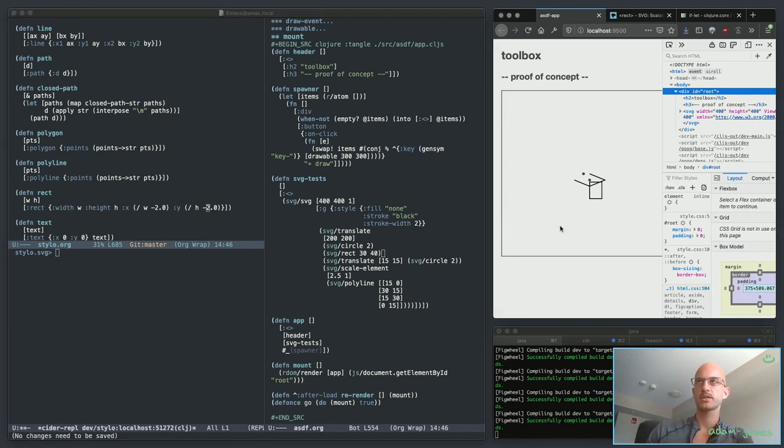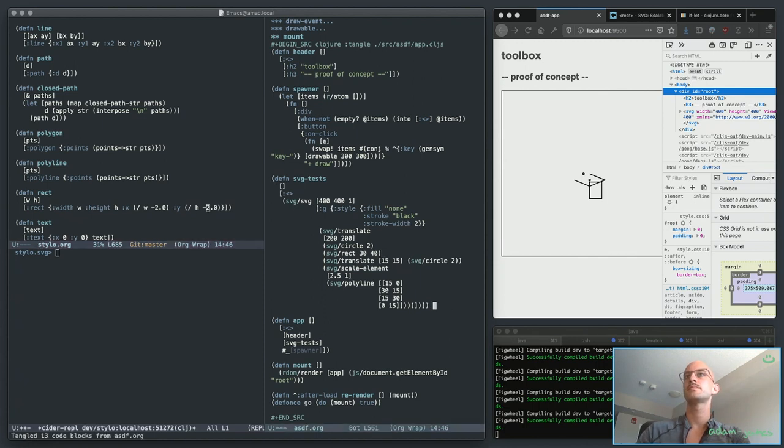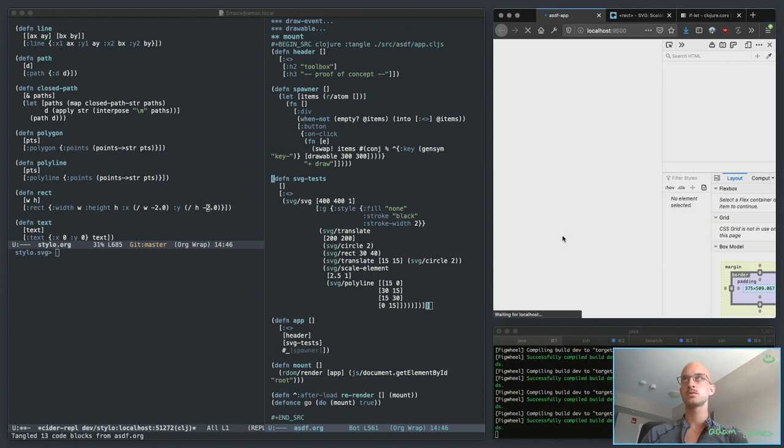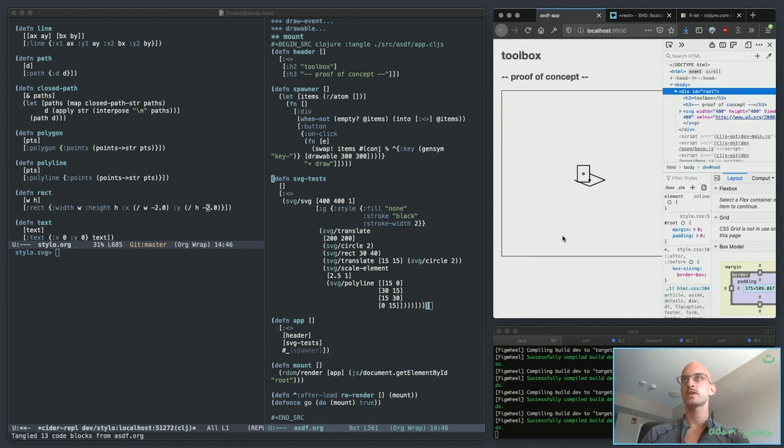Let's go with that, because it's fine, I think. Is it fine? It might be fine. Okay, there we go. So this rectangle is now drawn centered. Perfect.